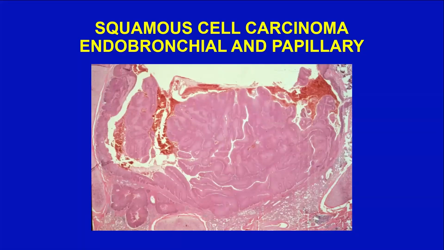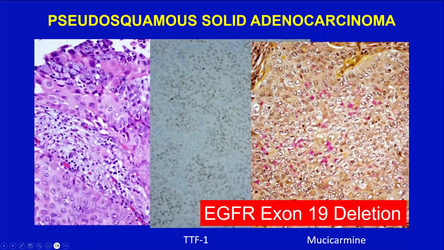Here is an endobronchial papillary squamous cell carcinoma. These are quite unusual. Here's an example of a case that I signed out probably 2005 or 2006 and called it a squamous cell carcinoma. And this is what I'm talking about. It almost looks like there are intracellular bridges. You can see the sharp demarcation between the tumor cells, abundant eosinophilic cytoplasm.